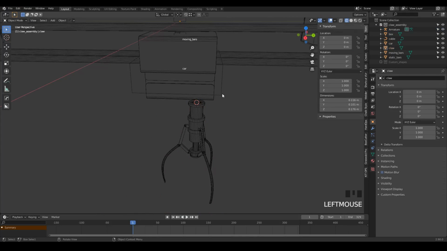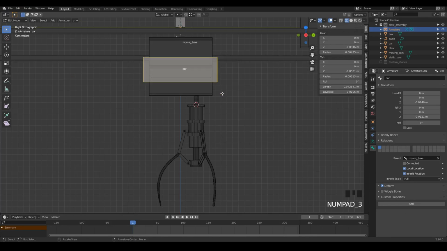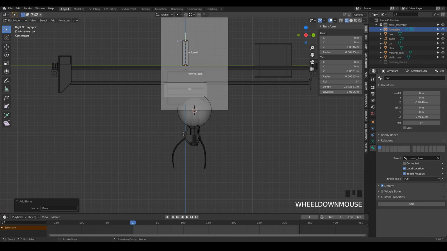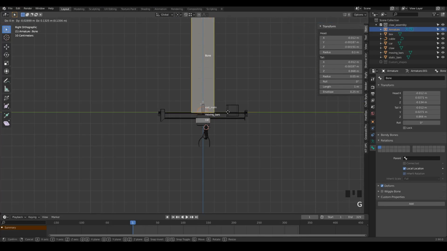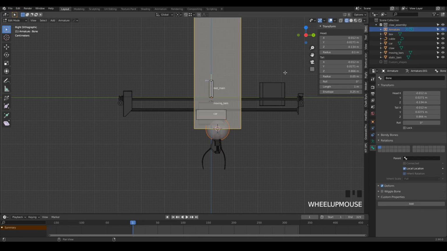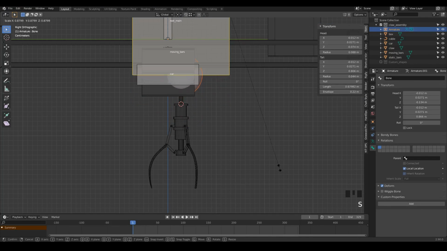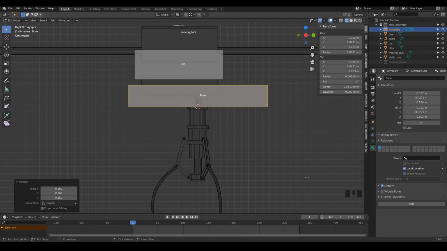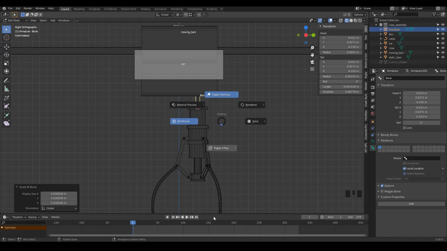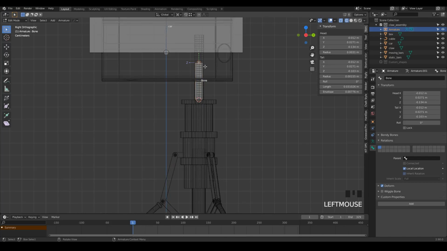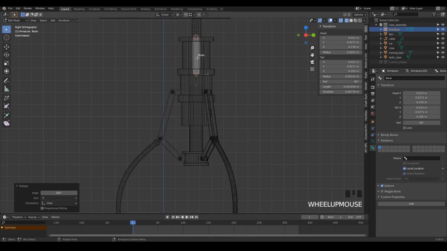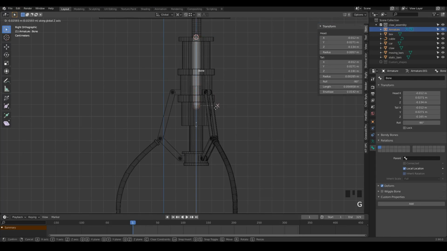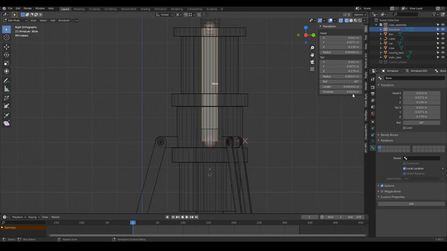And now if I return to my armature in edit mode and go to the right view and press Shift A, I'm going to be creating a new bone without any relation to the others, but inside, of course, the actual armature. So again, I'm going to scale it, but not in the bounding box center. I'm going to change the pivot point to 3D cursor and scale it down. I'm going to squish it with Ctrl Alt S, maybe go to the X-ray mode to see better what we are doing. And then I'm going to rotate 180 degrees to have the bone pointing down. I'm going to move this bone right about over here, and I'm going to call this bone claw root.